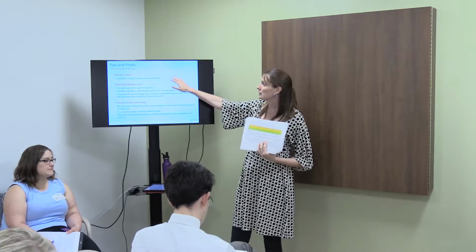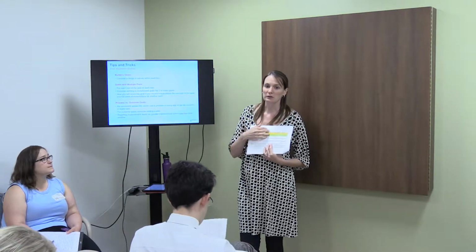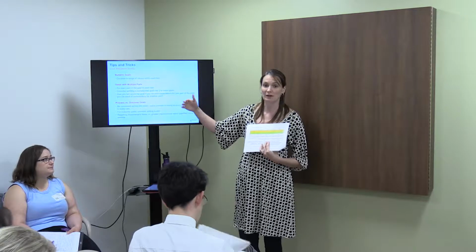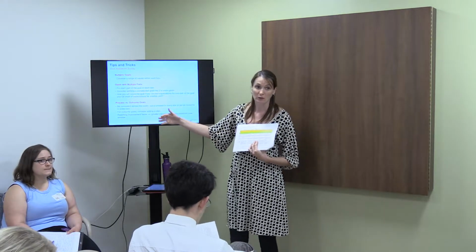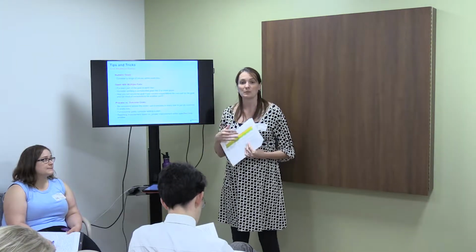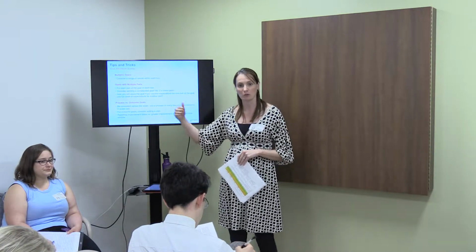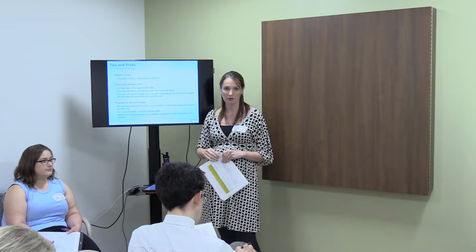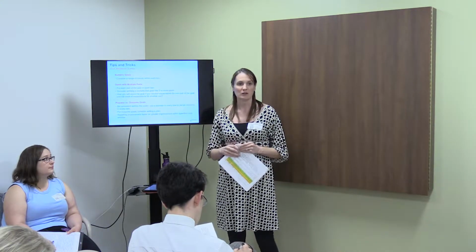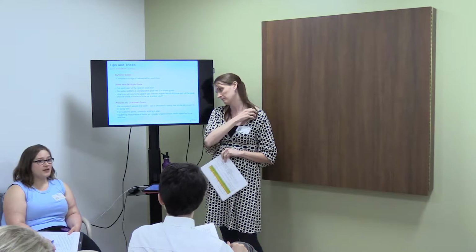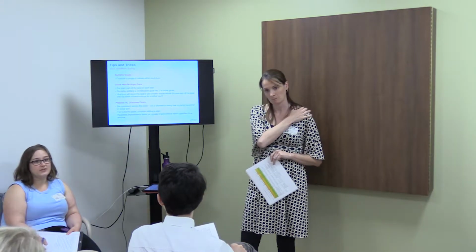Some ways that people do this is sometimes they scale out numbers. So they'll scale out time. So if you want to go to the upper extremes, you might achieve a goal faster. That's one way to do it. You can also scale out with numbers by achieving more of a goal. So I went to the gym twice a week. I went to the gym 3 times a week. I went to the gym 4 times a week. I got my daughter to brush her teeth 3 nights a week, 4 nights a week, 5 nights a week. I think one we saw often was losing weight. So I will lose 5 pounds, I will lose 7 pounds, I will lose 10 pounds.